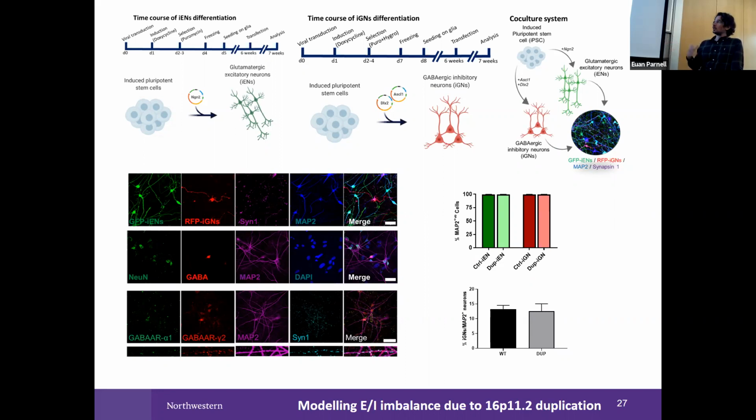And so to try and model the brain, she used GABAergic neurons and excitatory neurons in the same culture at a 15 to 85% ratio, consistent with the kind of ratios we see in the human brain. And she did a lot of QC. She found that there was expression of GABAergic markers. The neurons expressed the neuronal lineage marker MAP2, and there was really high efficiency of differentiation. And at the end of our 7 weeks of culture, she found that there was no change in the number of GABAergic neurons present.